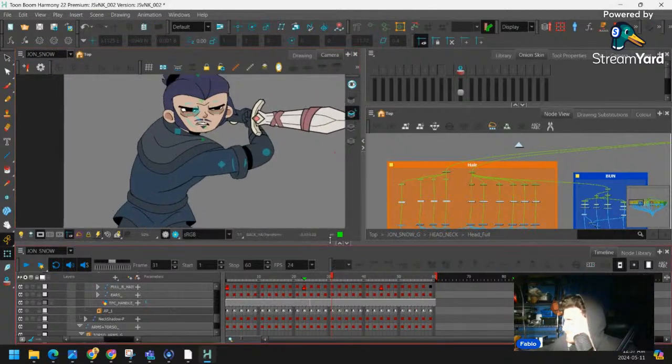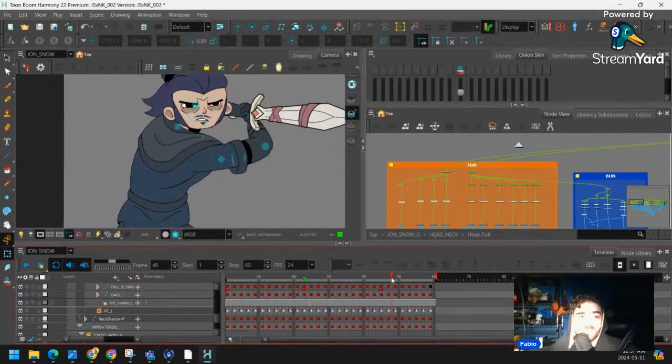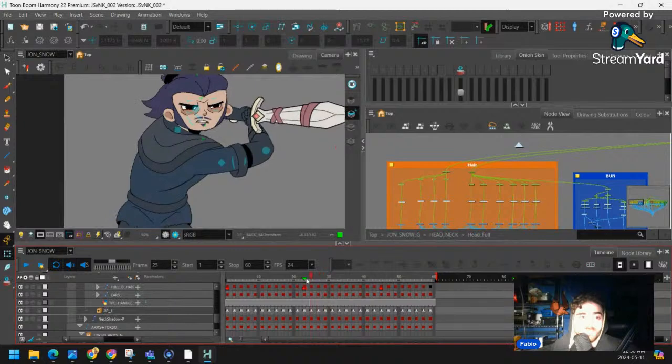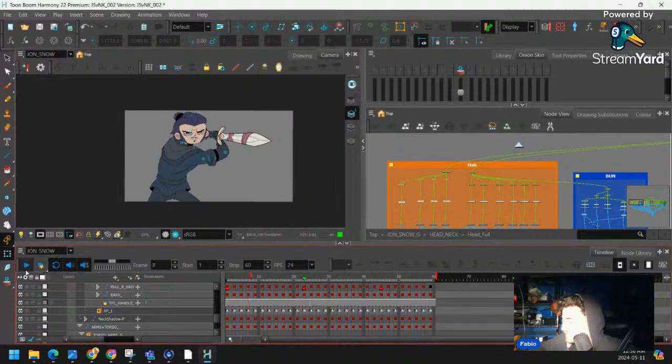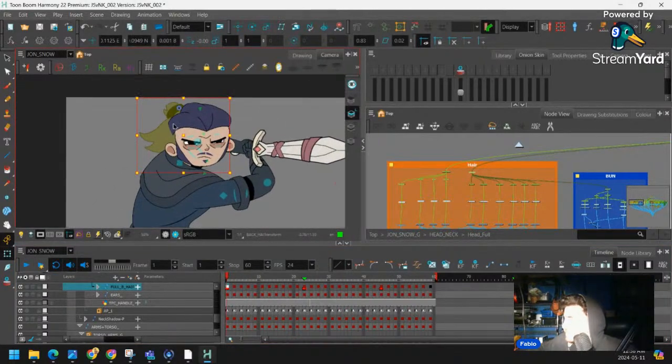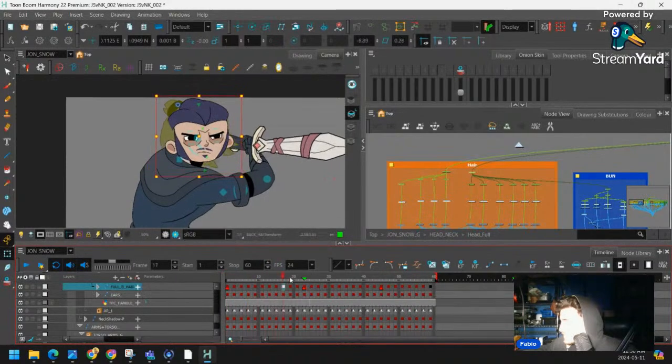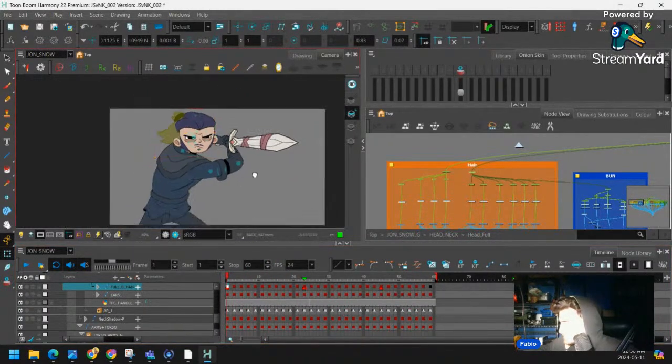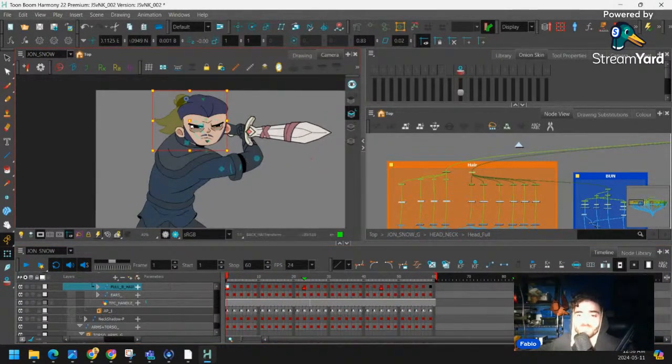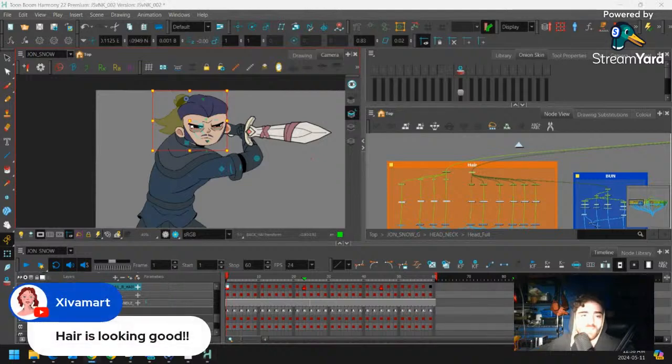Let me zoom in, just to give this shot a little more life, you know? I may have to go into and add this hair to my other shot, but we'll see. Okay. Hair's looking good. Thank you.